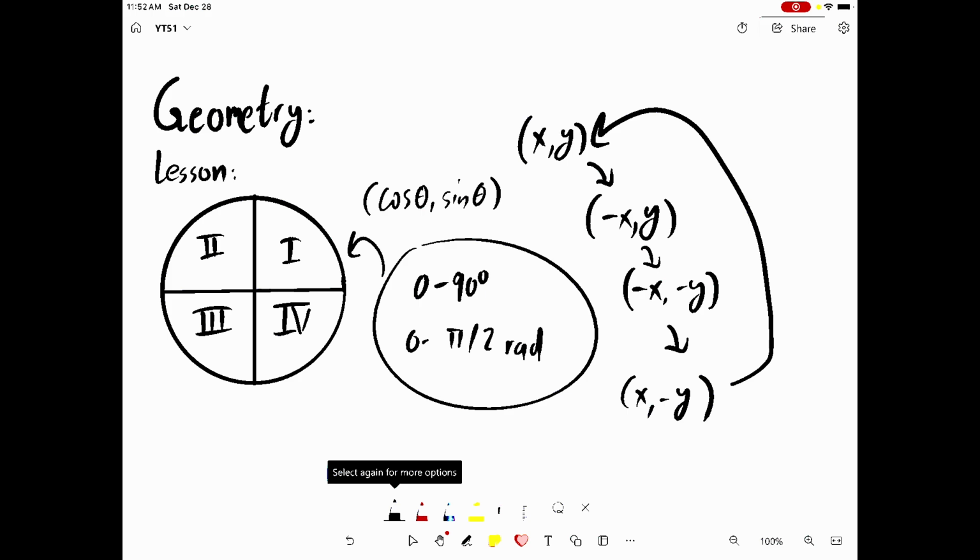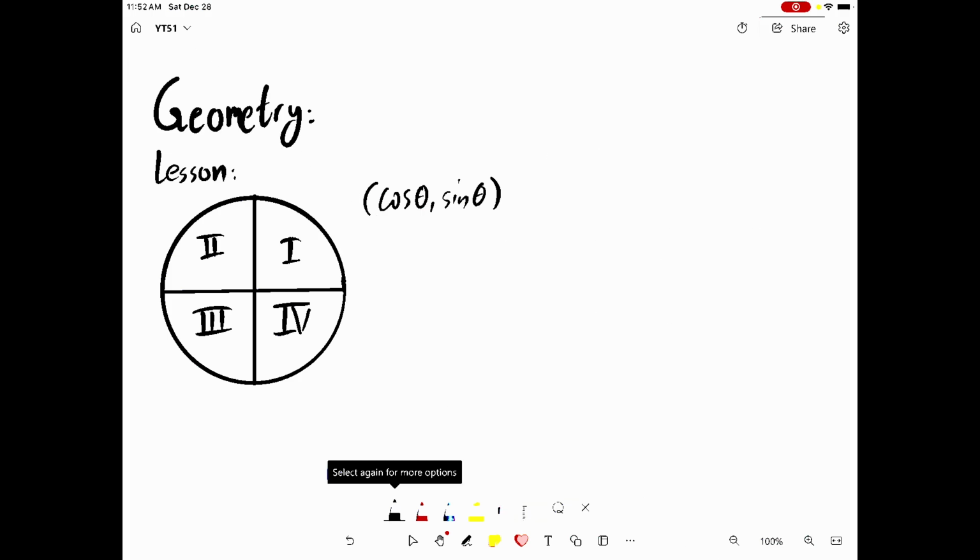So let's move on to the second part of this lesson, which is more of the common angle measures. For our common angle measures, we're going to start with 30 degrees, or pi over 6 radians. I've done a video explaining a little bit about degrees and radians, but before I do this, I want to explain something more. Degrees and radians are 2 different ways of measuring an angle.